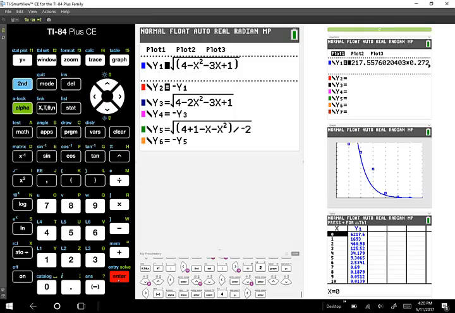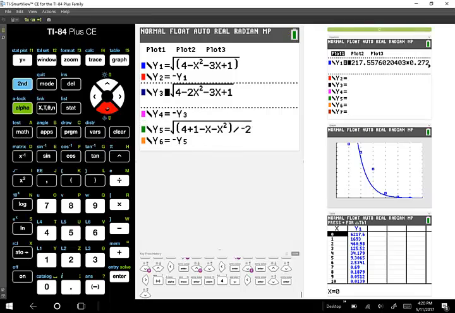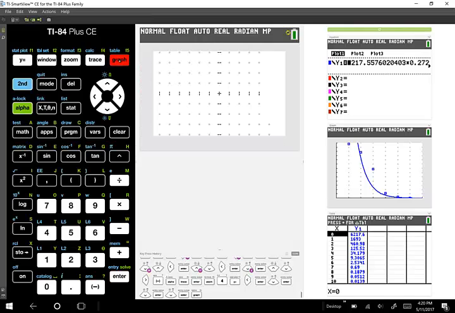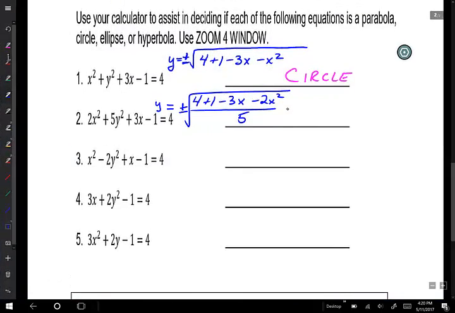I'm going to delete this one by making the equal signs white. I'm going to go down to my second equation. Here's my second equation already put in. And now here I put the opposite of y3, because now I want to take the opposite of our third equation here. So let's take a look at what this looks like as a graph. It's not quite a circle. That's our other shape, and that is called an ellipse. So our second equation is the shape of an ellipse.